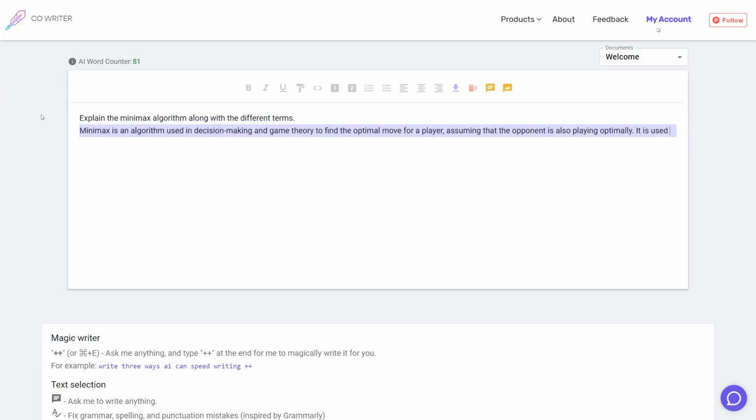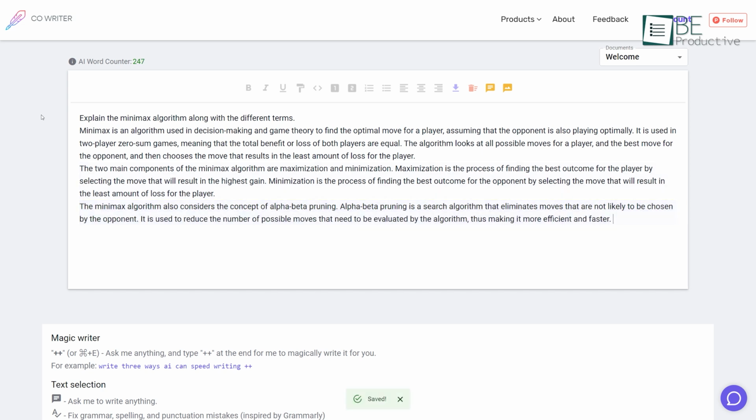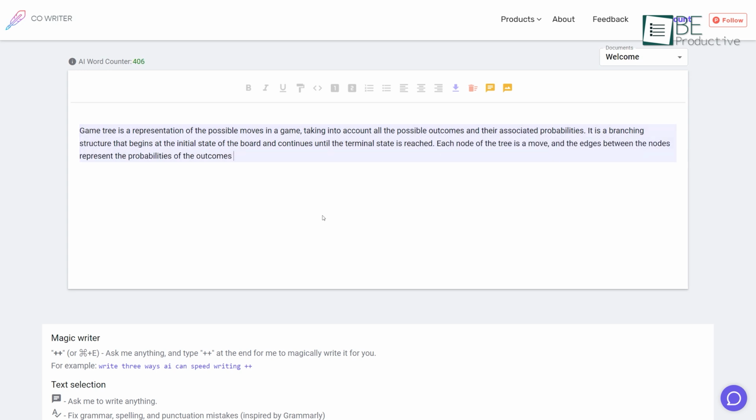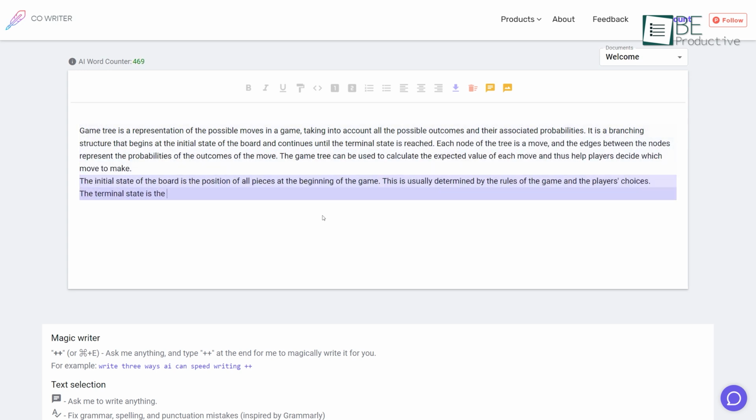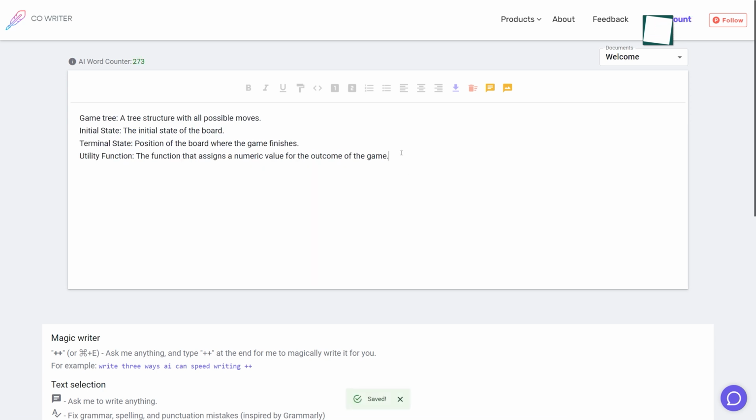Looking to create high-quality content quickly and easily without breaking the bank? Look no further than Cowriter, an AI-powered content writing platform that can help you do just that. With Cowriter, you can generate, rewrite, and evaluate phrases and sentences in no time, making content creation more efficient and less time-consuming. Just by simply entering your questions and clicking the plus button twice, you can get your content in a matter of seconds.